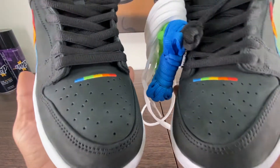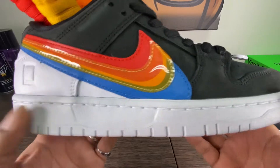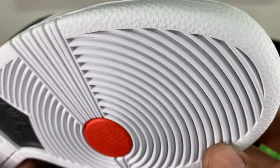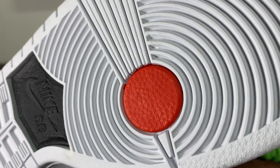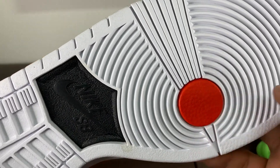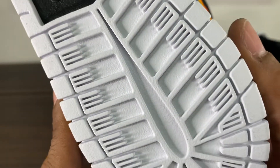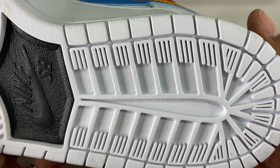This is a suede, and I got that white shoelace unthreaded somehow. Going to the bottom, we see it's got the normal muted stars. I'll end up wiping that up — probably came from the box. The muted stars on the bottom, mostly standard bottom, but the color accenting — I was told on some YouTube channel, look at the stars on it — it was told that this is probably like the Polaroid snap picture button, the button to take a picture. And then, because it's an SB, the Phylon midsole peeking through the bottom, like the SB branding. And then your fingered rear traction that is particular to the SBs, distinguishing them from the regular dunk.